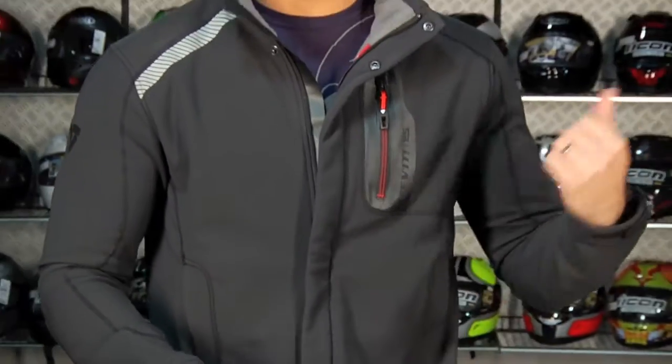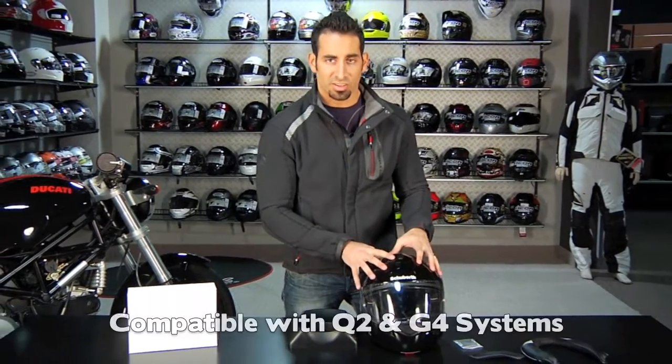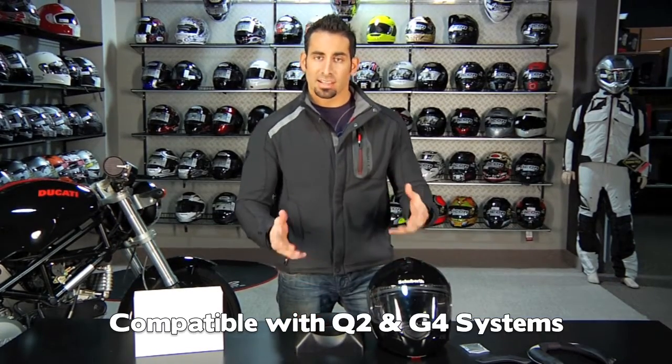After taking it for a few days of riding, we went out, we tested it. It's backwards compatible with the Q2. It's compatible with the G4 system. Basically, any other Cardo that you're using, this guy will pair up nicely. Like I said, the only drawback is you're trading quiet and the OEM fit of it for a little bit of the range, going from the top end range, which is up to a mile with the G4, all the way down to 300 meters.